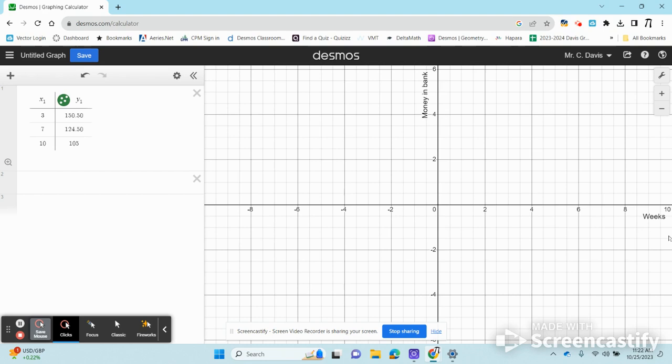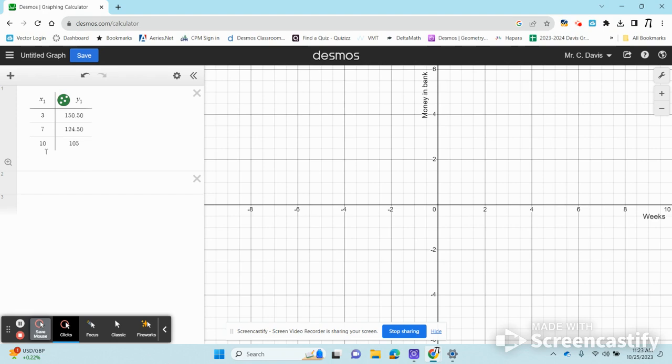Next, we want to create a better viewing window. So right now, I don't see any data. And more importantly, we want to do some analysis here where we see the fact that, for instance, my x values, my independent values in this case, they're not negative. They're 3, 7, 10. We probably want to be looking forward, not backwards too much. Negative weeks probably aren't really something we care about when we're talking about our bank account.